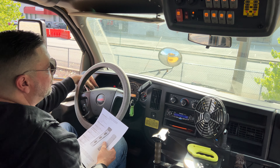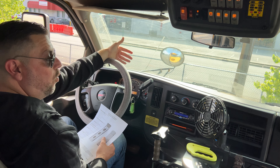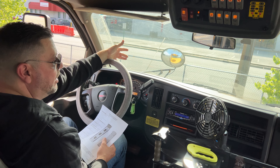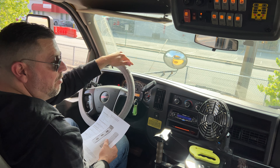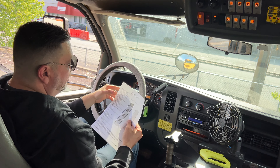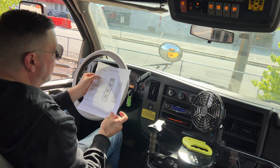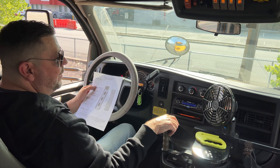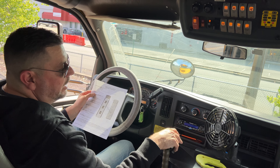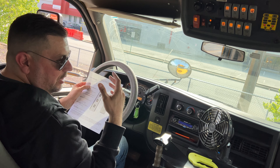For the wipers and washers, you put on your wipers and hold it to make sure it throws a little bit of liquid. Let it turn on, let it shut off. Once it shuts off, you say: my wipers are working smoothly, they have washer fluid and the washer fluid is working. No signs of dry rot - they're not dry rotted and they have proper tension against the windshield. That's another point there.